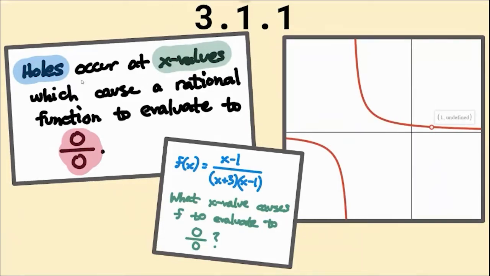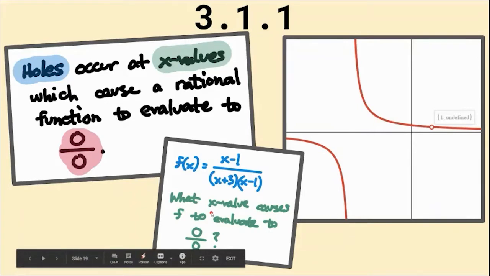So if you notice this example right here, it says f of x is equal to x minus 1 over x plus 3. If you plug 1 into the top and the bottom, you get 0 over 0. And if you notice right here, there's a hole at that point. There's still an asymptote at negative 3 right here, but there's a hole right here at 1 because it causes a 0 over 0. If you have 0 over 0, it's not an asymptote, it's a hole. Okay? Super important to understand.